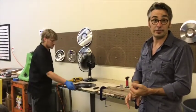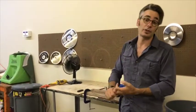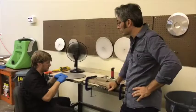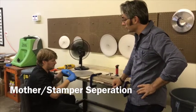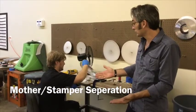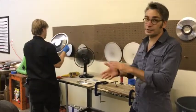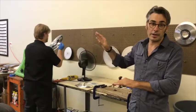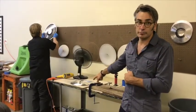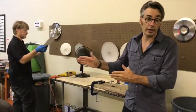We do three-step plating, which I just described. We also do a two-step, where that would become a stamper, and a one-step, where we just do that and it's a stamper with no mother. Dan is about to separate a mother from a stamper. That's the mother right there — it has grooves, and we'll talk about that when I show you the QC room. The stamper, which is here, is our finished product, but it's not quite done yet. We're going to head over to forming.